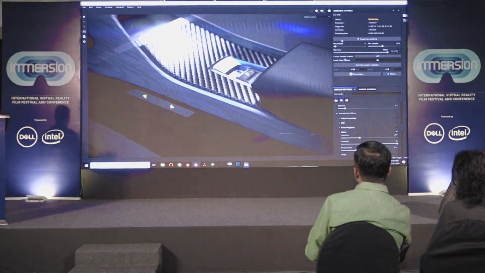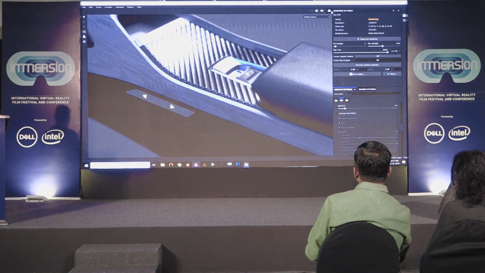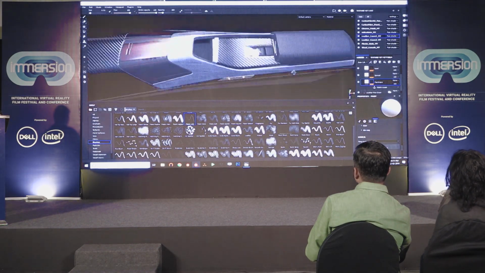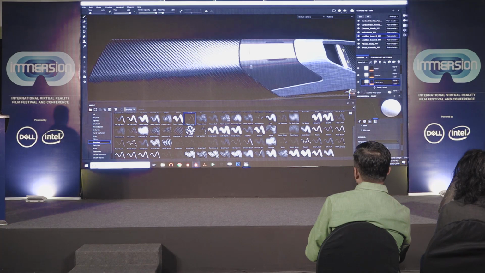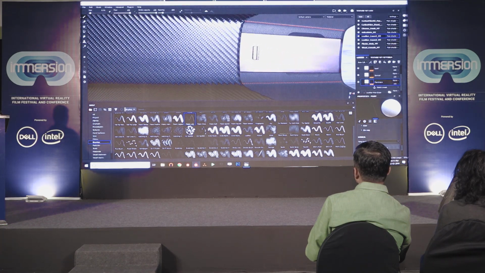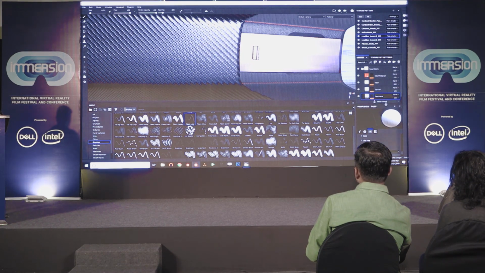Let me switch off the iRay and the post effects and all. Let's come out here. So pretty much my object is completely textured. Remember, I just stamped something here, right? Now your art director or someone will come and tell you, hey, this is not looking good, I need to make some changes. You might be thinking that you need to create a new layer and stamp it again. No, in Substance Painter, like I said, every action will be recorded.